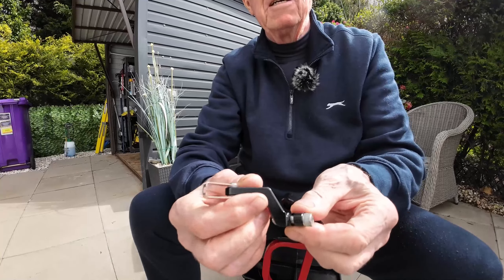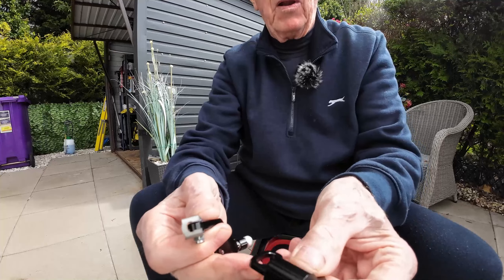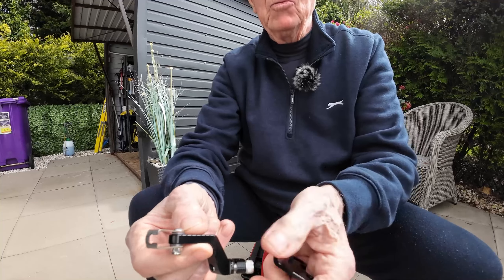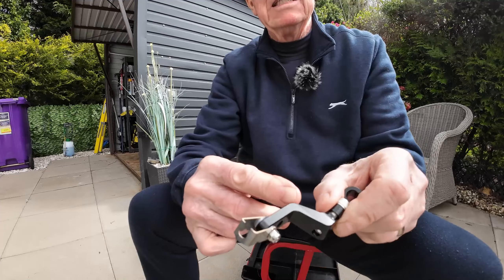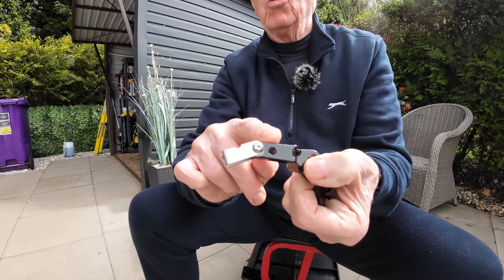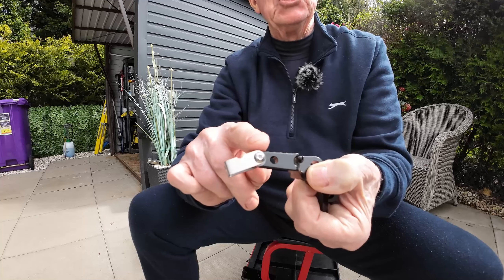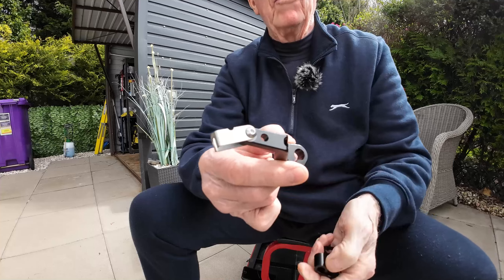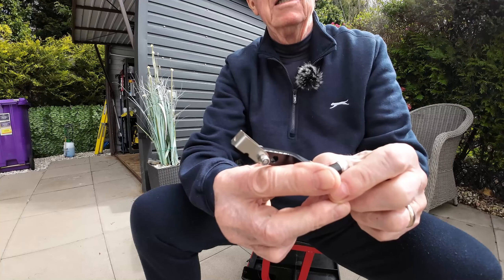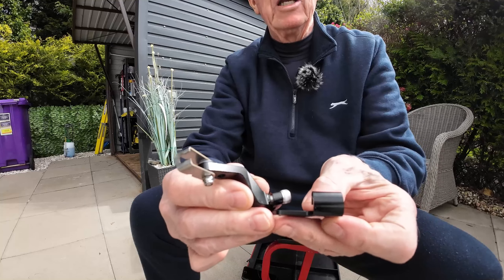It's an easy fit - I'm hoping it's an easy fit. All it does is change the angle and it obviously fits there, giving you more leverage. You can see it's longer than the original one, so it gives you that little bit more leverage which should make it easier to pull the clutch in. I don't think it'll be a one-finger clutch but I think it'll help. It's a cheap thing from AliExpress, so we'll try it out and see what happens.